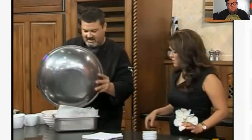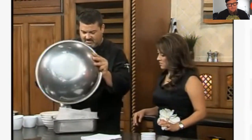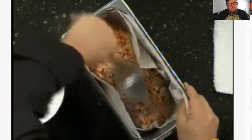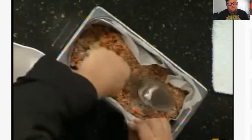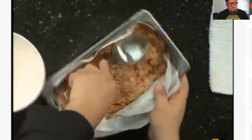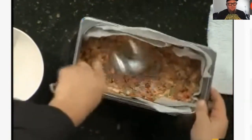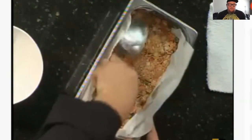Now why do you still have to spray it then? Just so the parchment paper doesn't stick to the pan. So then we'll just take this and drop it in there nice and carefully like that. I like that idea — it stews in the juice, it keeps the grease. I've never tried that before, but that's going to make this so moist. You want to make sure you pack it down really good. Can't have holes in the loaf.